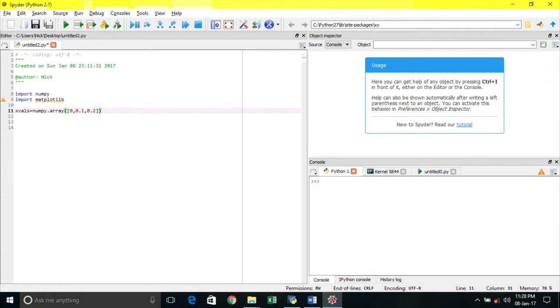0 and 2 pi. Now we all know that there are infinitely many values between 0 and 2 pi that I'd like to plot, and if I use finite values I'm not going to get a very perfect graph. So to overcome that challenge, I can use a function inside of NumPy called linspace.